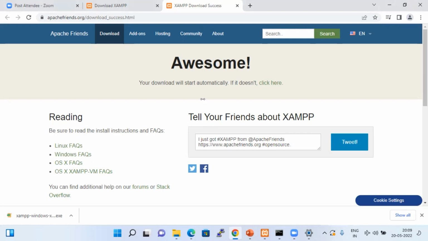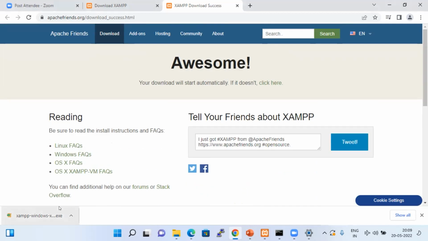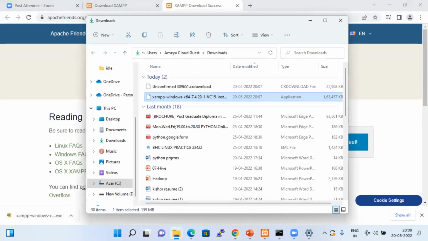Step 1, check your configuration. Step 2, go to the browser and search XAMPP download. Step 3, download XAMPP, whichever version you want. Then step 5, I am going to the downloaded file location.